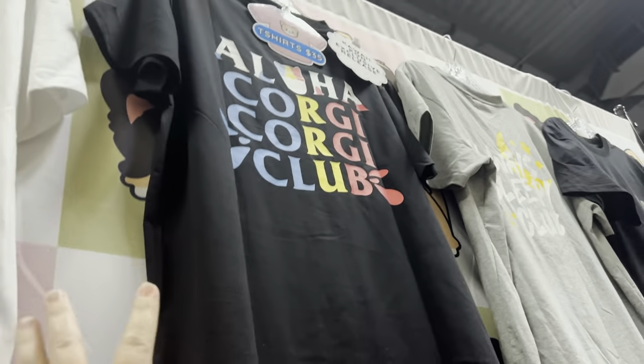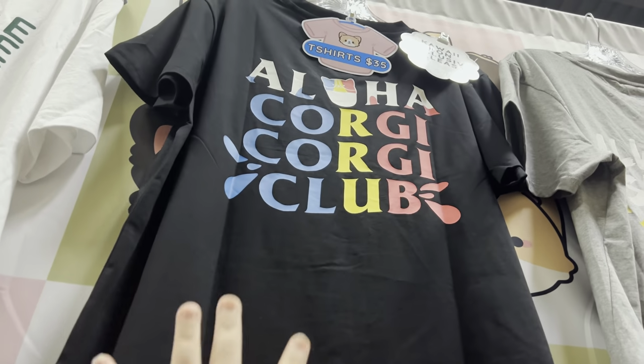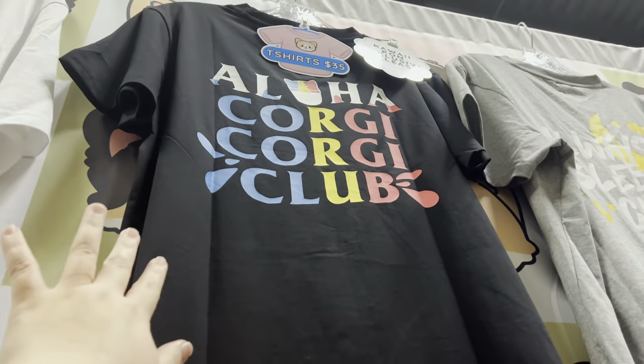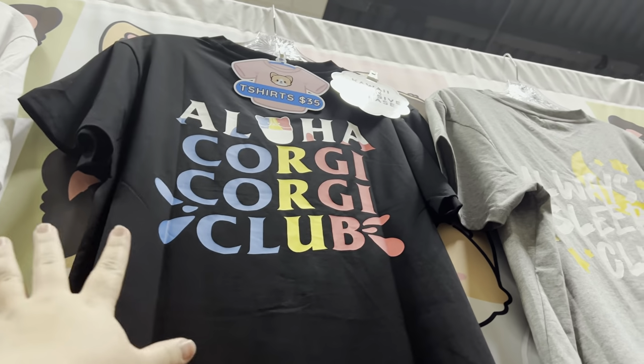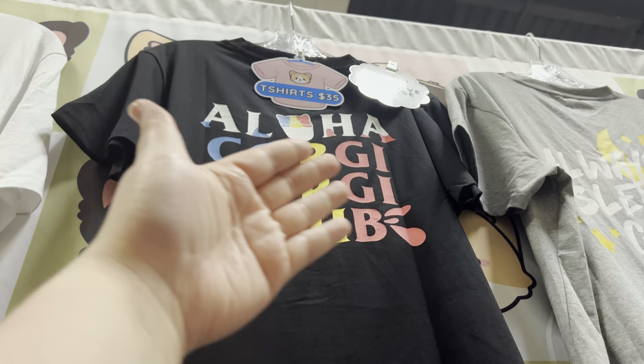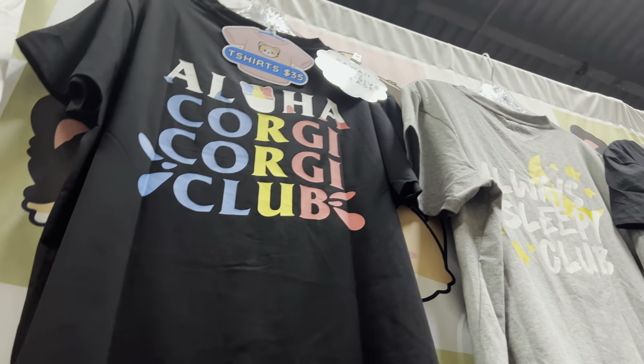So quite a bit of our Kawaii Kon exclusive. I will admit, I think last year's design was a little bit better. This one's kind of simple, but it's still cute. I like this. It's supposed to look like a snow cone or like shaved ice. So the top is supposed to be the snow cap, which is condensed milk. And then the front has the chunky corgi eating shaved ice. So that's this year's design.